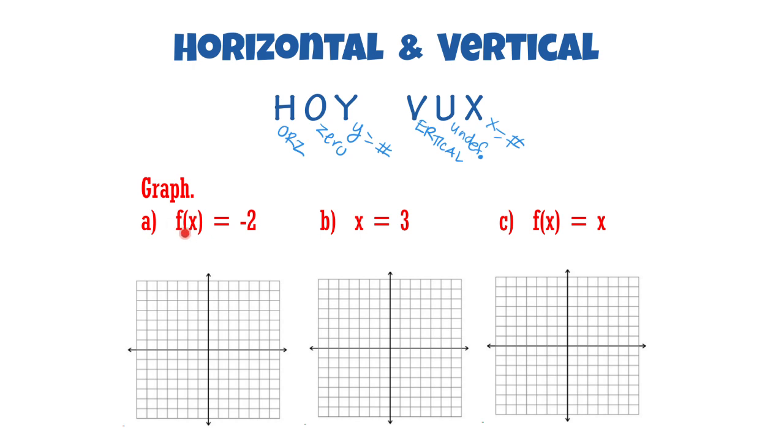Now, I chose to use some function notation just to get you used to that. But remember, that's really like seeing a y. So this is a y equals -2. Okay, if there's only a y in it, that's going to be HOI. So this is going to be a horizontal line. And the horizontal line is going to happen at -2, because ultimately this is saying all your y values equal -2. So if all my y values are -2, that would happen right here at this horizontal, oops, not there, sorry, down here at -2.